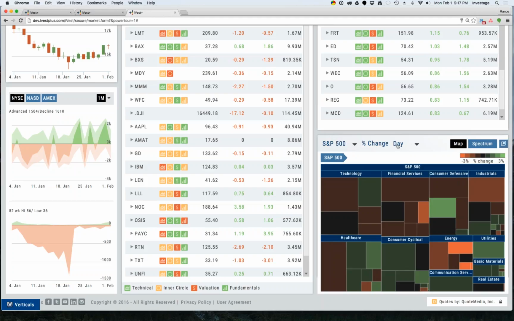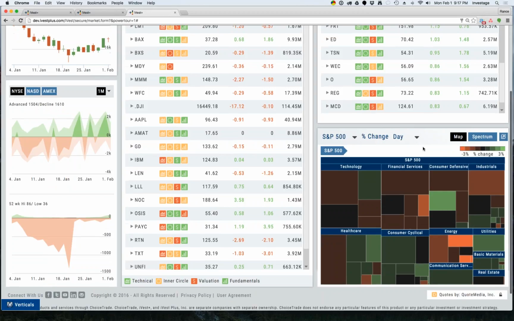And I can even change this. In fact, just for a moment here, let's stay on day for a second, and then I'm going to look at week. But on the day, you can see here that today we've had some areas that have been doing well and some areas that haven't. And so what happens, you see a bottoming process in the markets. Well, that doesn't mean that everything's doing well. It means that there are some things doing well. So let's take a look at this.